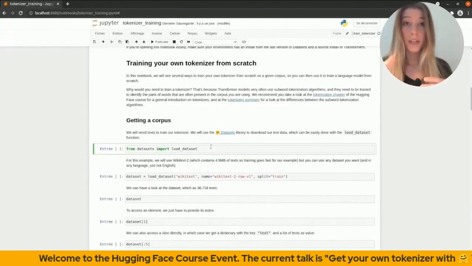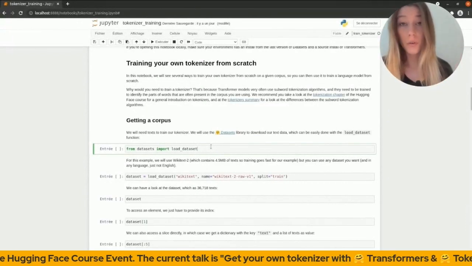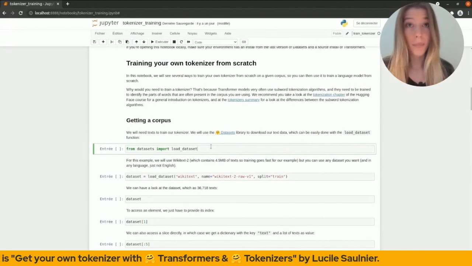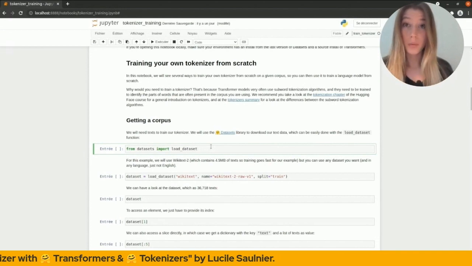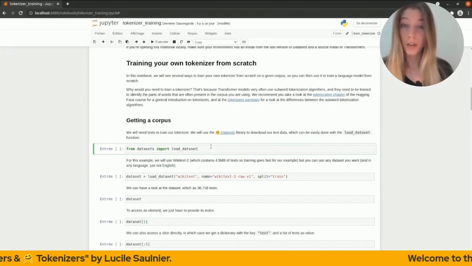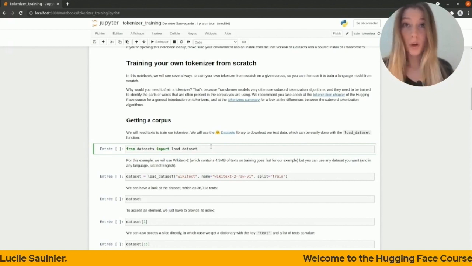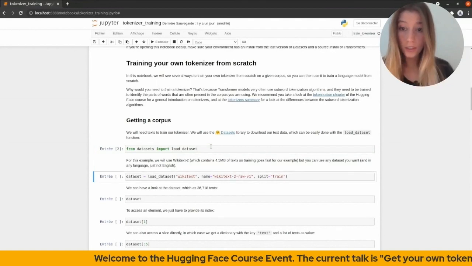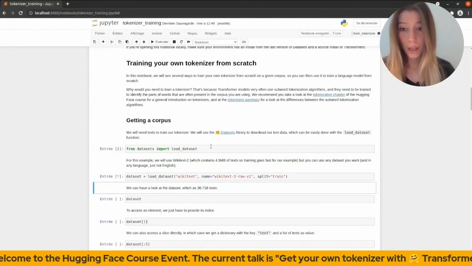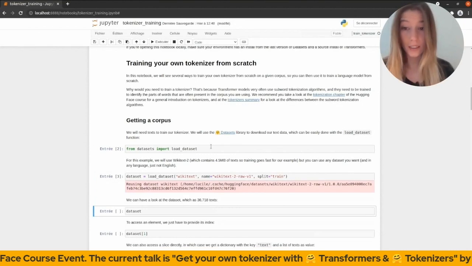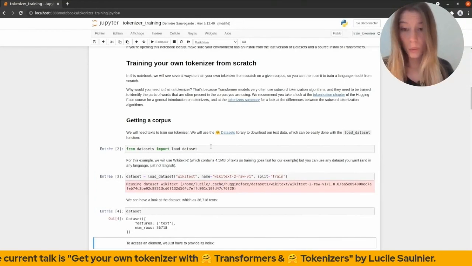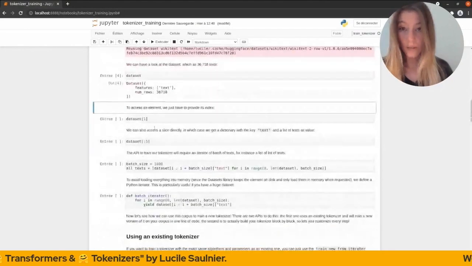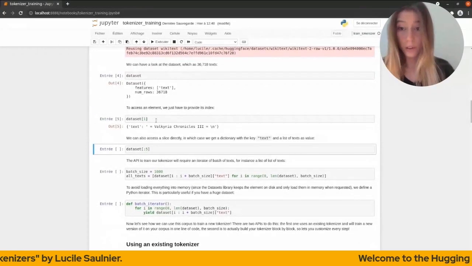Then, whether it's for case 2 or 3 that we just discussed before, you will need to train a tokenizer model. And so for that, you will need some data. If you plan to train a language model afterwards, you just need to take a subpart of your training data. For this example, we will still need data, and we will take the WikiText-2. We can load it directly with the Datasets library, which allows us to consult it very easily. We can see it's composed of 36,000 texts. We can also look at the first example, or even the first 5.